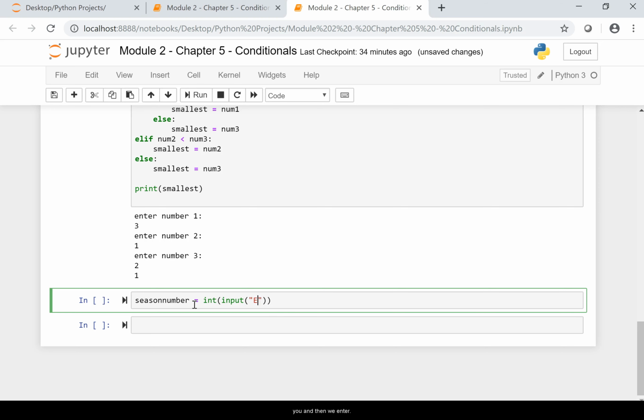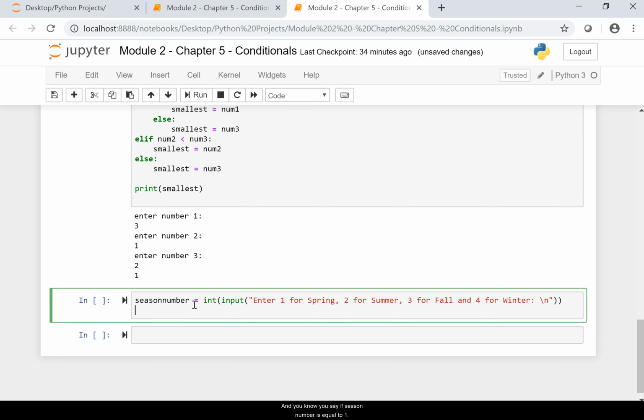And then we enter 1 for spring, 2 for summer, 3 for fall, and 4 for winter. Okay.